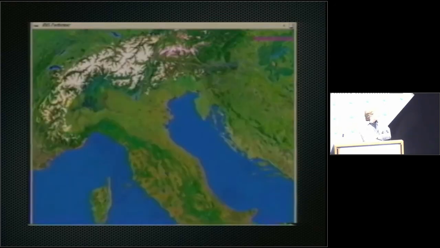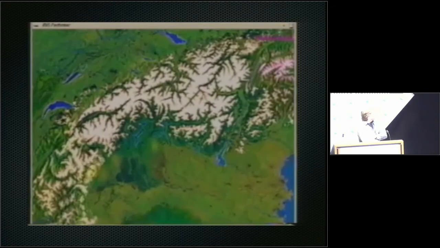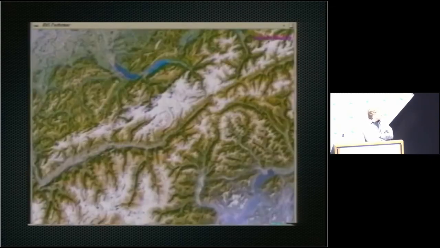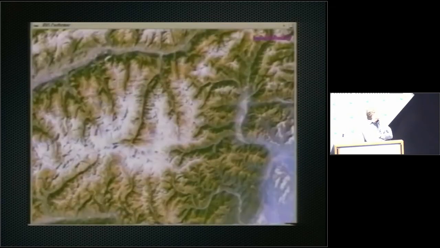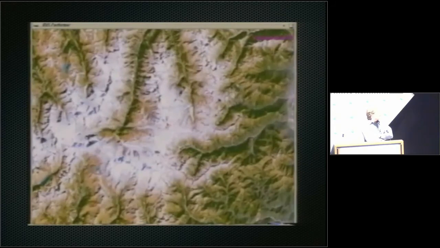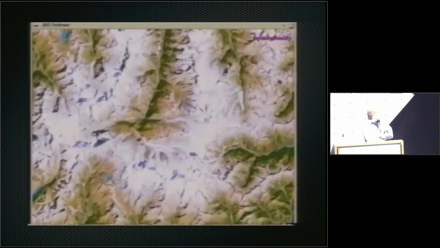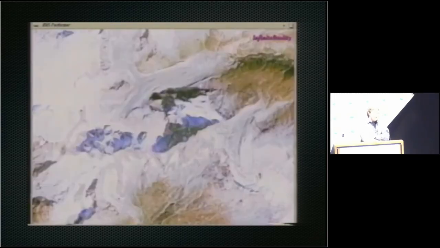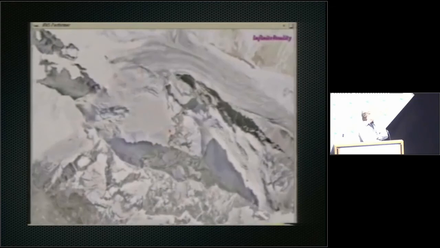This is zooming in on the Matterhorn here. Well, this is actually pretty amazing for 1996 real-time graphics. Google Earth today doesn't look a whole lot different from this. The main thing that's changed is that it doesn't require hundreds of thousands of dollars of hardware in order to see Google Earth now. We can do it on pretty much any home PC.